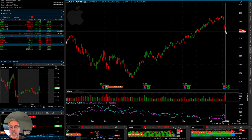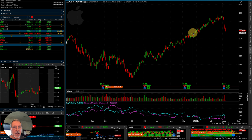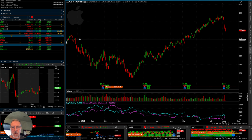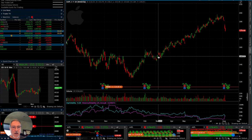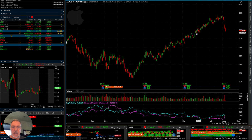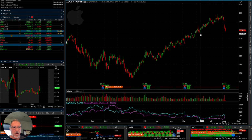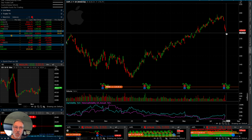Now, what's interesting, at least in my opinion, about this drop is that from a technical standpoint it falls right here to where there is what I would call some support. This had been a previous high, and then Apple sold off for quite a while, chopped around. Then they came back to that previous high, finally popped through it on a given day, then pulled back, and then took off from there. So this is a somewhat logical support area for Apple.